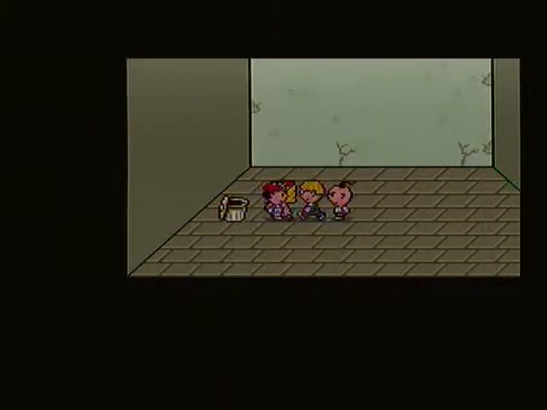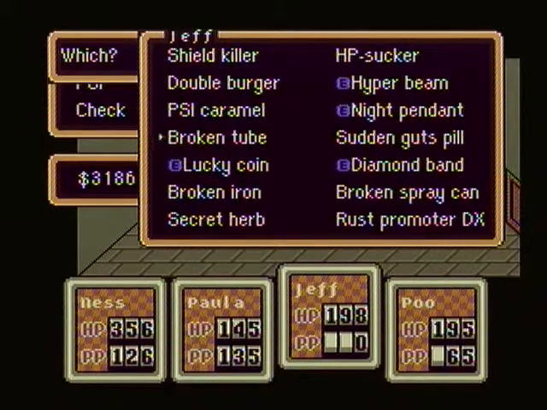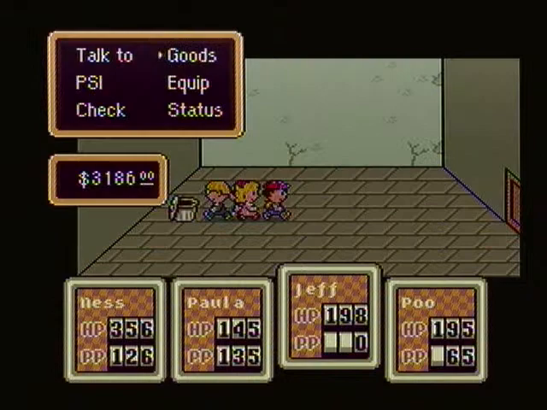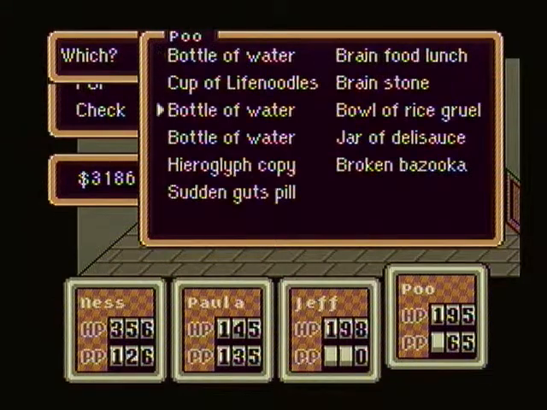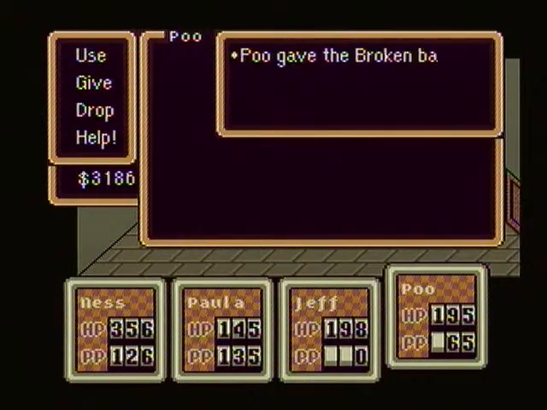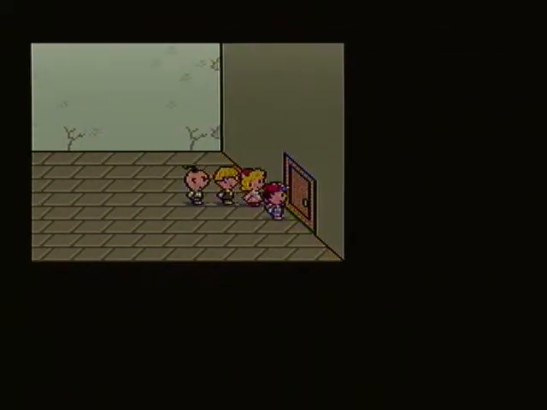Let's see here. There's a broken bazooka. I don't think Pooh can use that. Let's give the sudden guts pill to Pooh, and let's give the broken bazooka to Jeff. All right, lots of stuff for Jeff in this area.